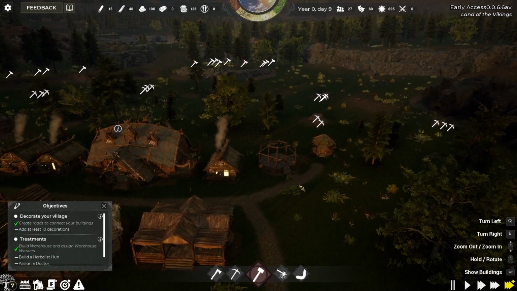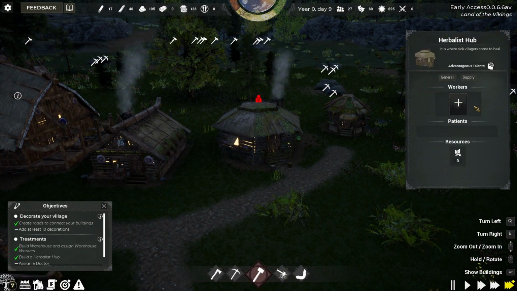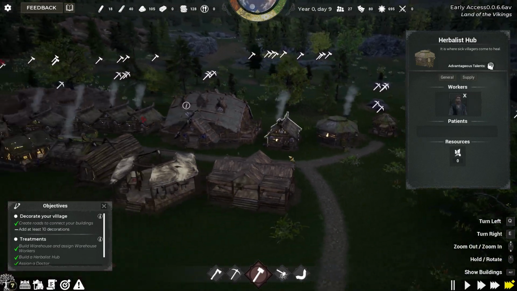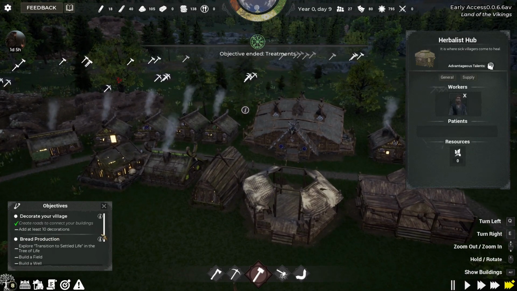Let's see, this is nearly done now. Nearly done. And we are done. So we want a worker who's got a bit of brain power, some intelligence. So who have we got there? Villads. I'm not even going to attempt the surnames. It just doesn't work. So we've assigned a doctor. That's all them done. We need to add at least 10 decorations.